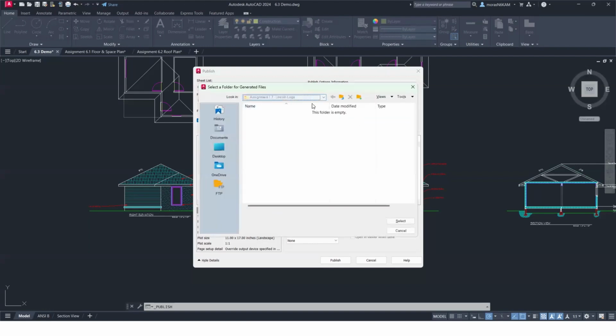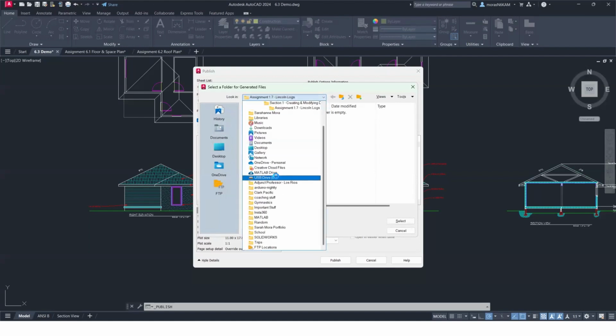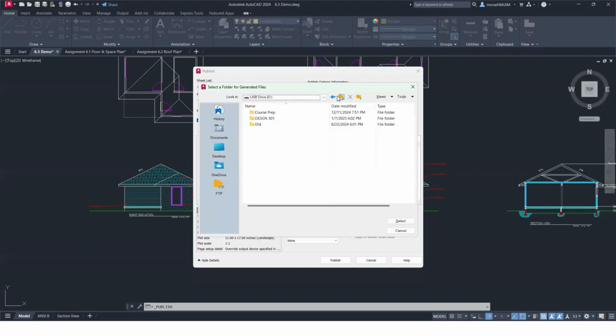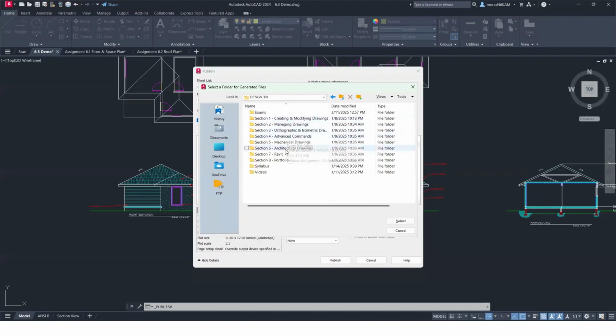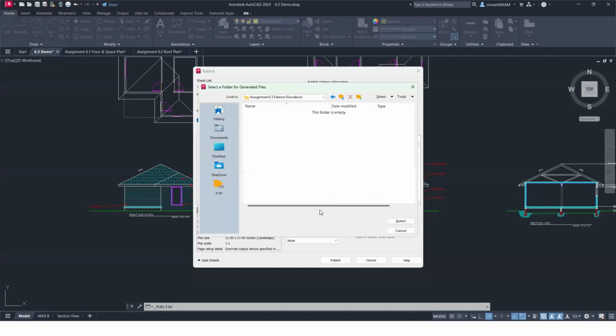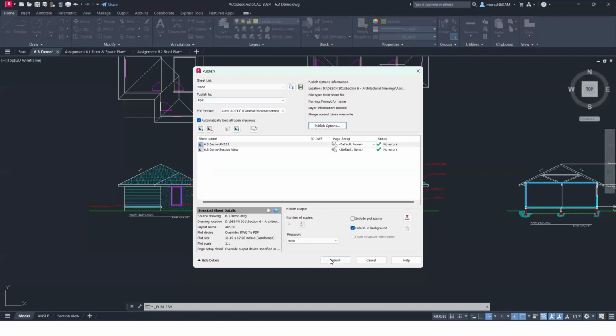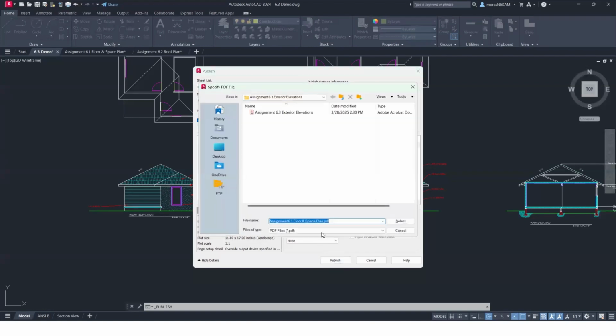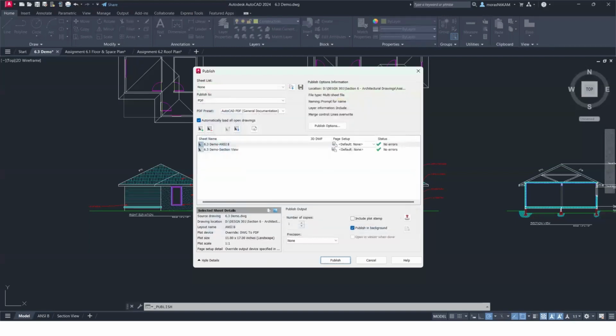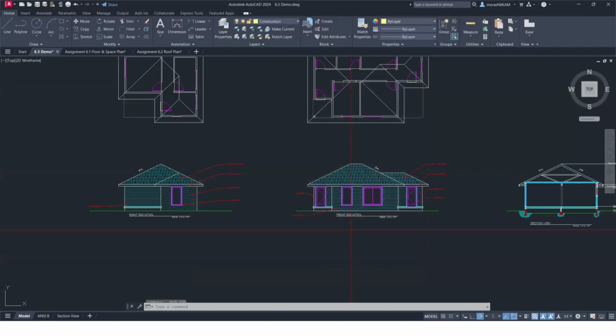I'm going to choose my location. All right.